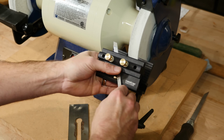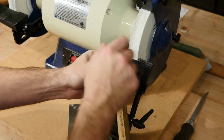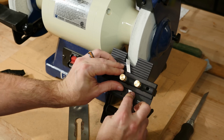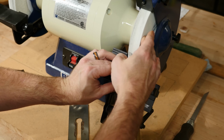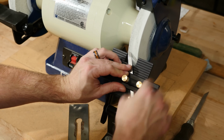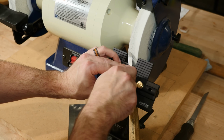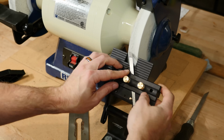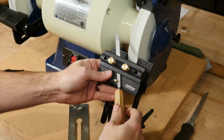Now we'll take our skew chisel, slide it into the jig, and same as before, we'll tighten it down just enough to where it doesn't fall out freely. Slide it into the slot, move it forward until it just makes contact with the wheel. There we go. Now I'll tighten down the left knob and the right. Now I'm ready to grind my 30-degree angle on my double bevel carving chisel here.